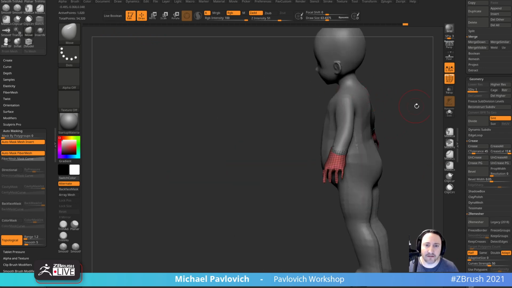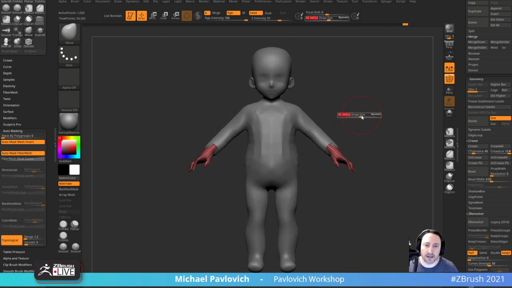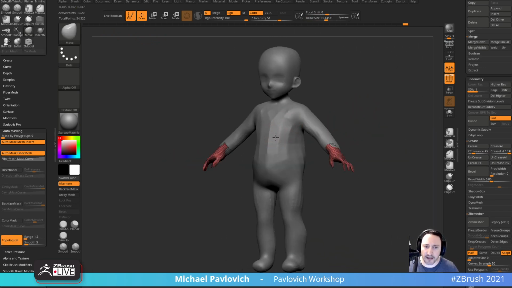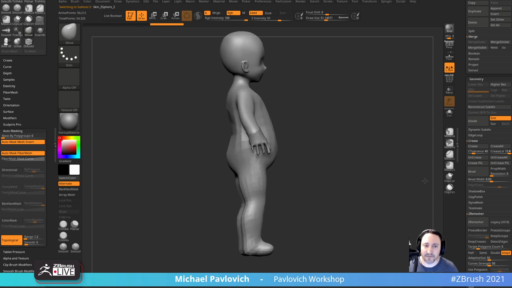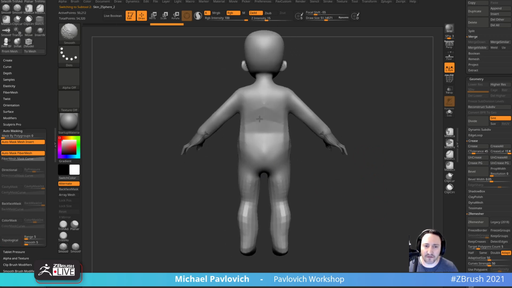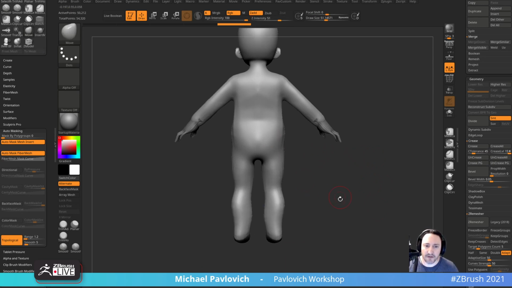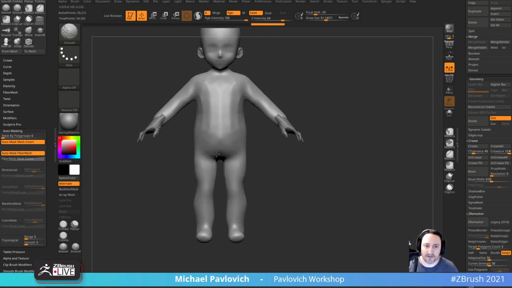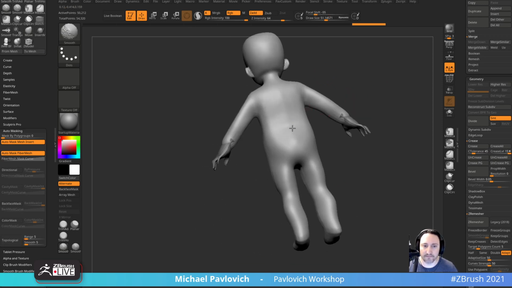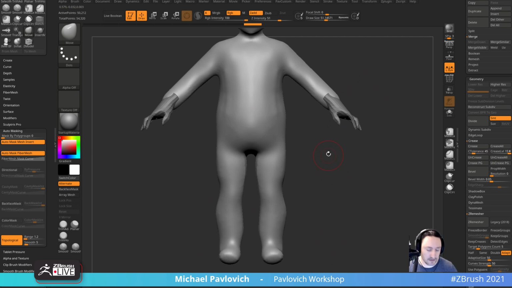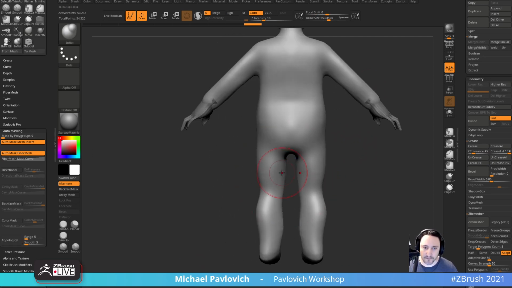On something like this, it would have been easy enough just to go in here and do a base body that was just a sphere and a sphere. Usually I would start with that, especially for a hyper stylized character. Let's go ahead and turn my Z intensity back up. But for this one, it's simple enough just to go through here. I would probably arrive at this solution putting in primitives anyways, so that seemed to work.